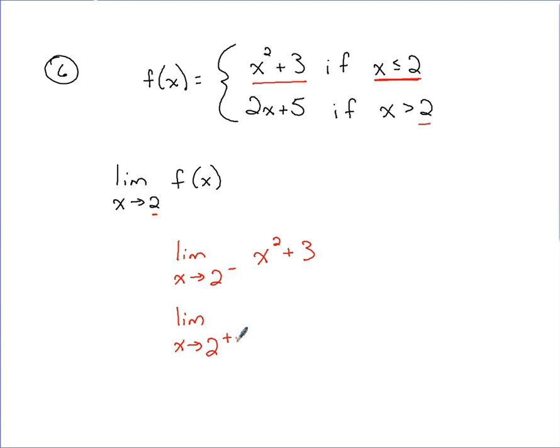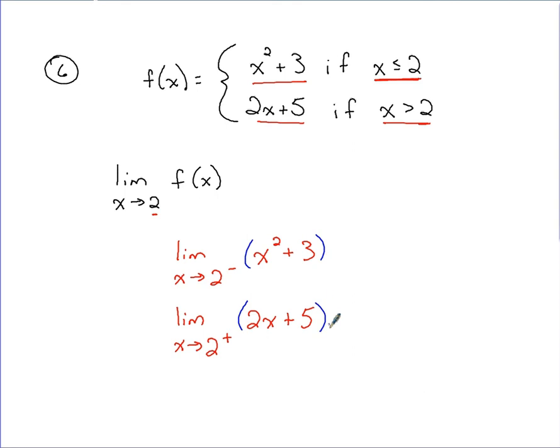Here, you could say by process of elimination, it might make sense to apply it to the second piece, since we've already used the first. But it does make sense to use that second piece because if the values are going to be to the right of 2, they're going to be larger than 2. They're going to be greater than 2. So I set up 2 new little limit problems down here.